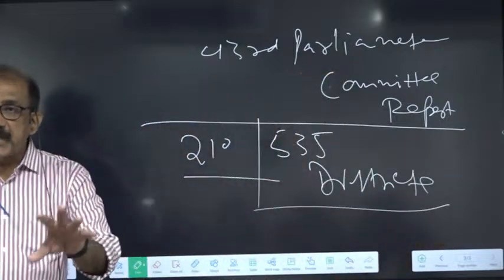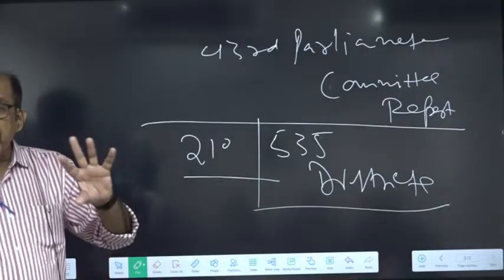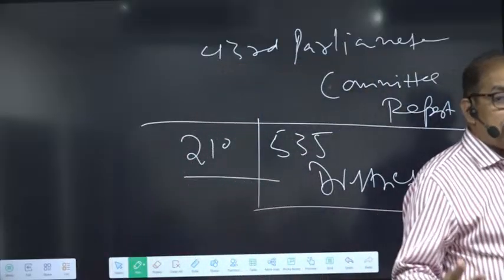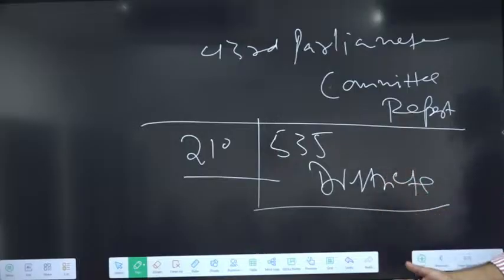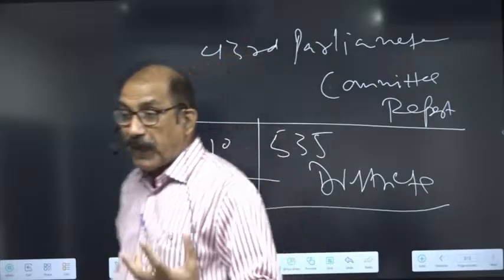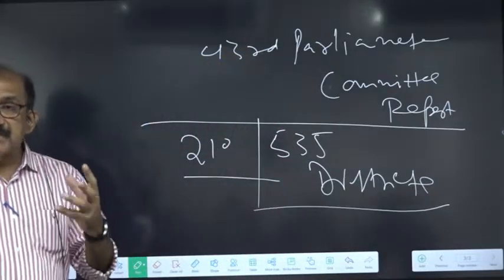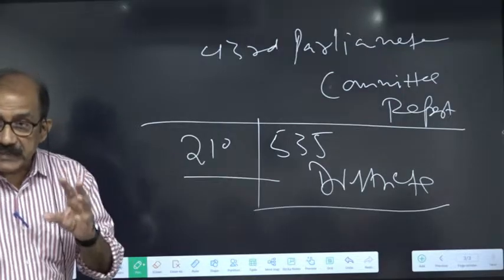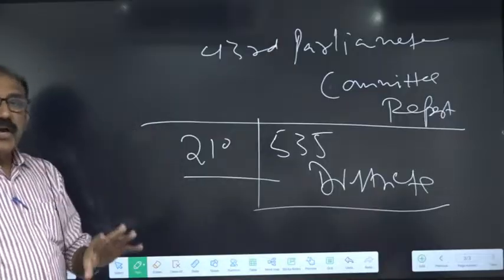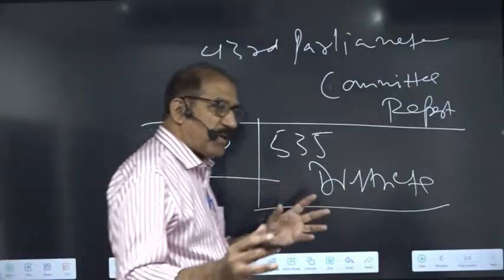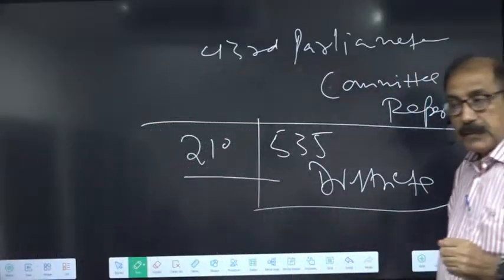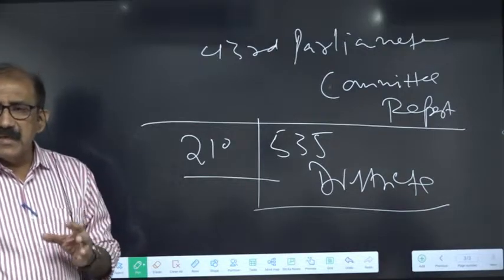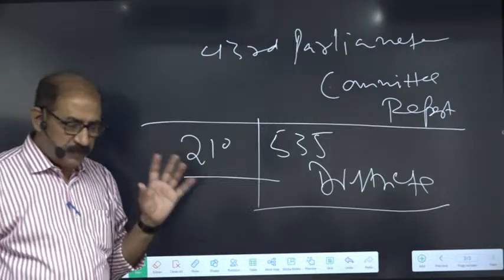This means almost 40% of the area of the country suffers from some internal security challenges. This is not my statement. This is the statement of the Ministry of Home. This is the admission, the fact which has been admitted by the 43rd Parliamentary Committee report. Look into the magnitude of the problem that the government itself is admitting. Out of 535 districts, in 200 districts, we have one or the other internal security problem. So almost 40% of the area. So you can well understand why internal security is a serious challenge and why it is a very important component of this paper. Okay, you need to consider that.